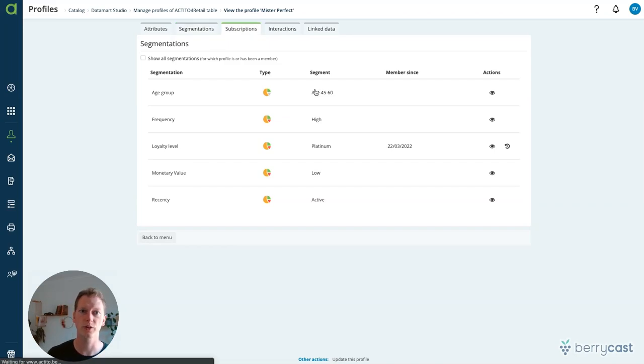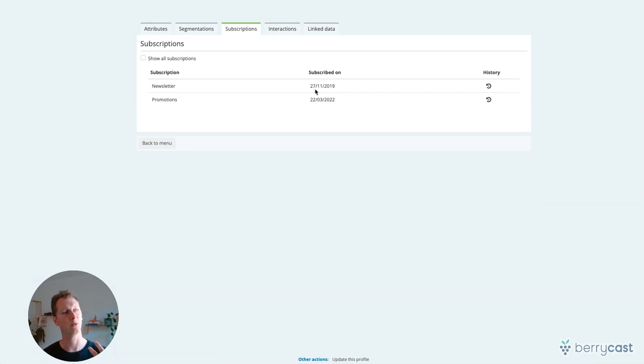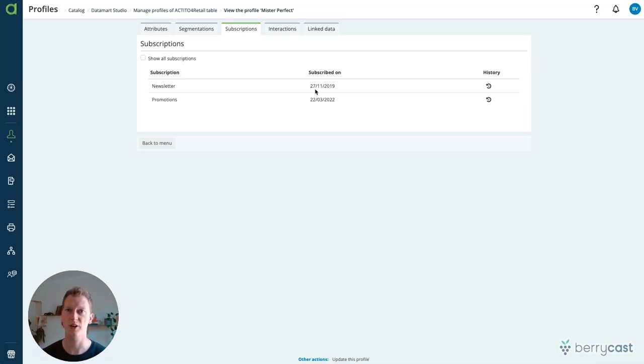Another one that I want to show you is subscriptions. Subscriptions is opt-ins, where you would typically, with MailChimp or an email service provider, have multiple lists per opt-in, duplicate profiles, a lot of different types of information on one profile scattered around different files. That is something that you avoid in Actito.